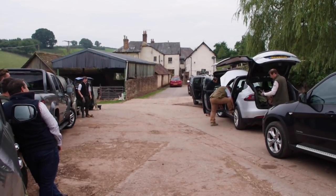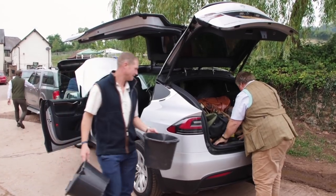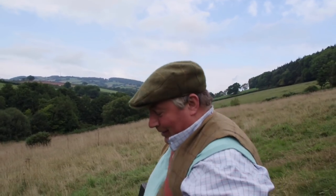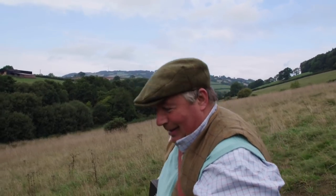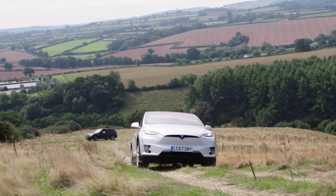This is also a great opportunity to try out new kit. One of the guns turns up in an unusual vehicle — a battery-powered six-seater Tesla. He likes it except for one aspect: if you're a gun who likes to have a dog with him it might not be quite so convenient. Though the suggestion is to go for the seven or the five-seater rather than the six, and put a dog guard in the back. It will be quite interesting to see if I can get out of this particular field today — if we have a shower of rain I've got no problem, but everybody else will have a problem too. The good news is that it does not rain, and the Tesla makes short and silent work of the steep Brendan Hills.